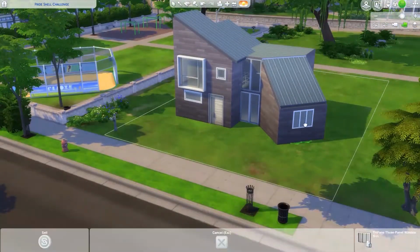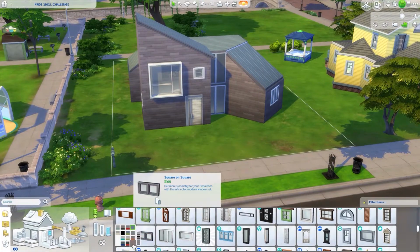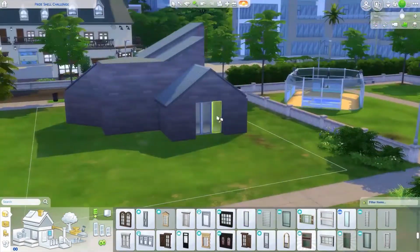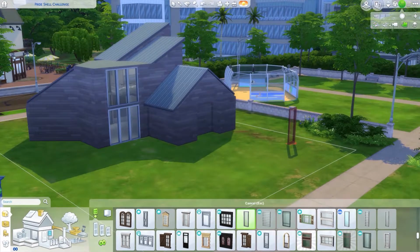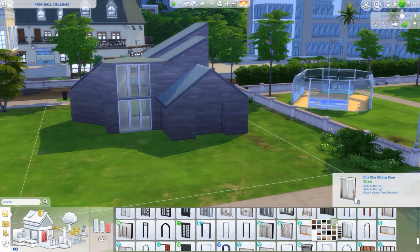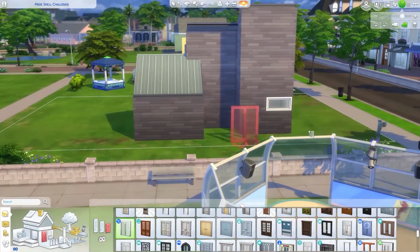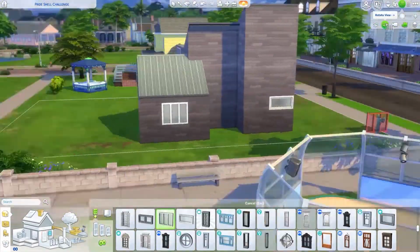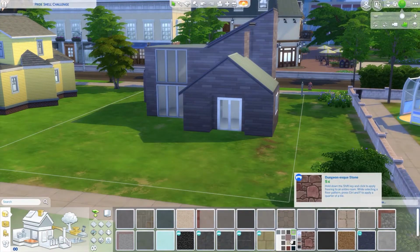I kind of had it just take off, and it turned into this kind of weird, funky, modern build, and it's absolutely my style. Like, if I was going to buy another house right now, I would want a modern vibe like this, but I've never built anything like this, and I didn't think I could build anything like this. So I'm glad that the shell kind of started me off with this direction, and then I just went from there. So you'll see how it turns, how it evolves throughout the video.